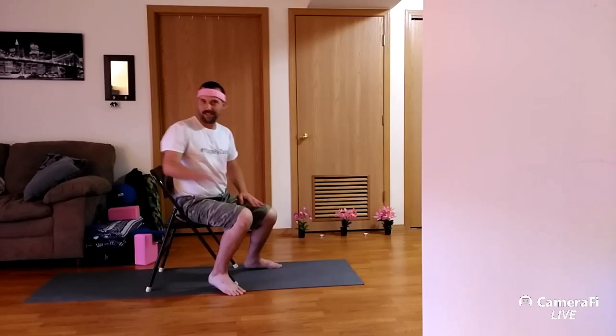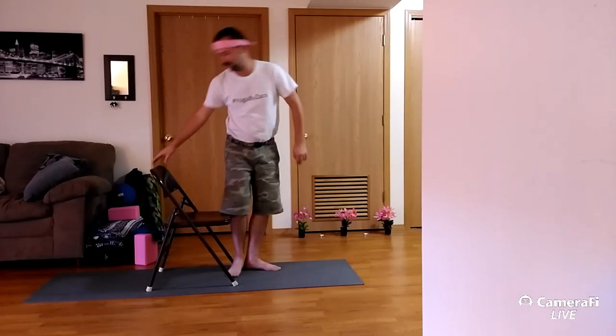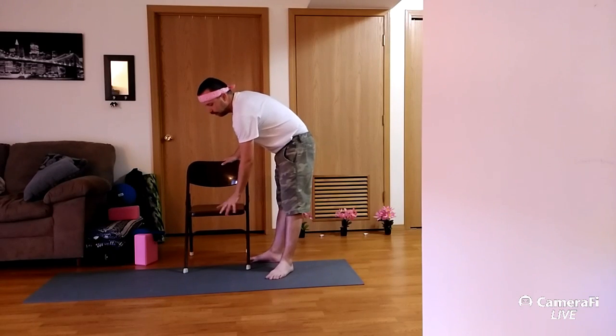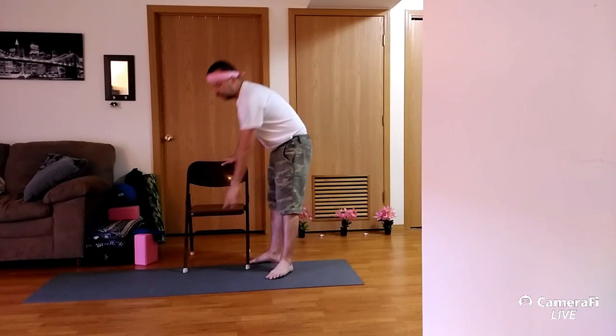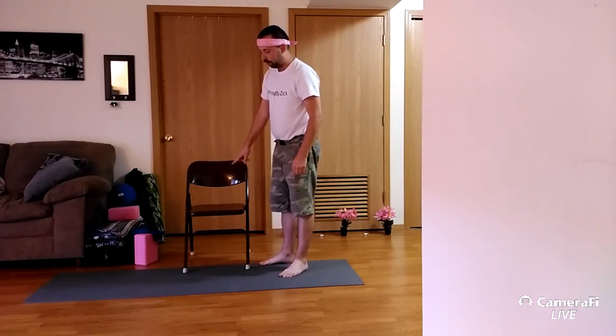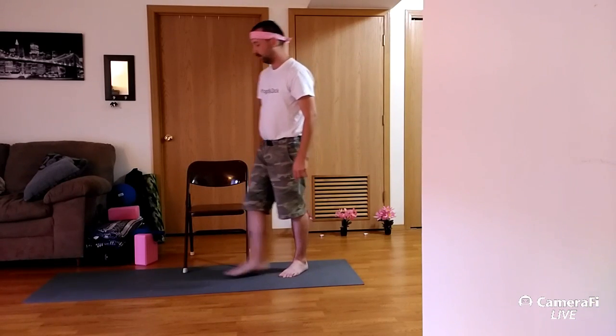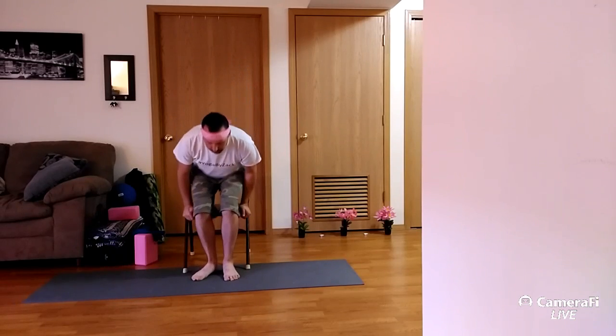Now again, I only have one camera and I want you to see me, so I'm gonna move my chair back around. And notice this time, I've moved my chair farther back, but I still have those two legs of it on that mat because I want the stability. I don't want that chair to come out from under me.